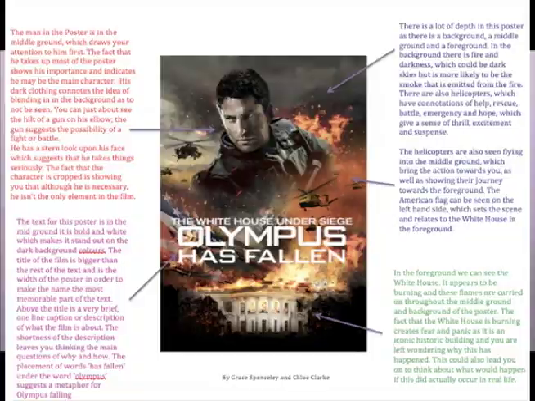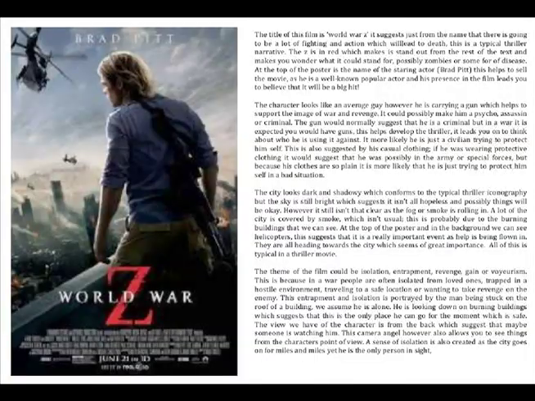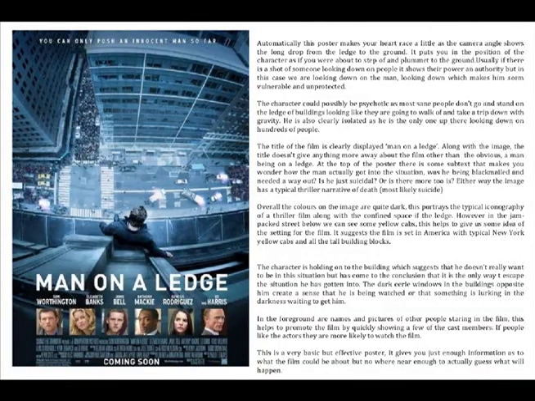Before I started this project, I did a lot of research into media products and their conventions. I started off by analysing movie posters such as Olympus Has Fallen, Shutter Island, World War Z, and Man on a Ledge. In doing this, I was looking for the similarities and differences in their methods of conveying the thriller genre. What I found was that they used a lot of shadows and darkness, which created mystery and suspense with a little fear of the unknown, as you can't really tell what will actually happen.